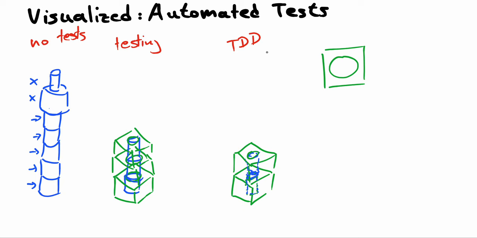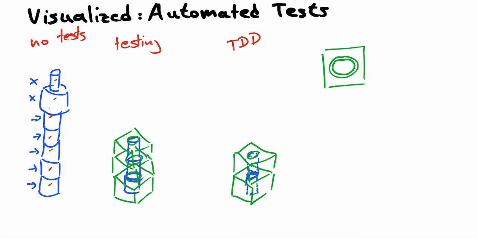Let's remove this for a bit. Let's now compare how much work you have to do, right? If you want to build a tower with this, you just have to do this. And you can't get around this bunch of work, right? So no testing gives you essentially, seemingly, the least effort you have to do, right?